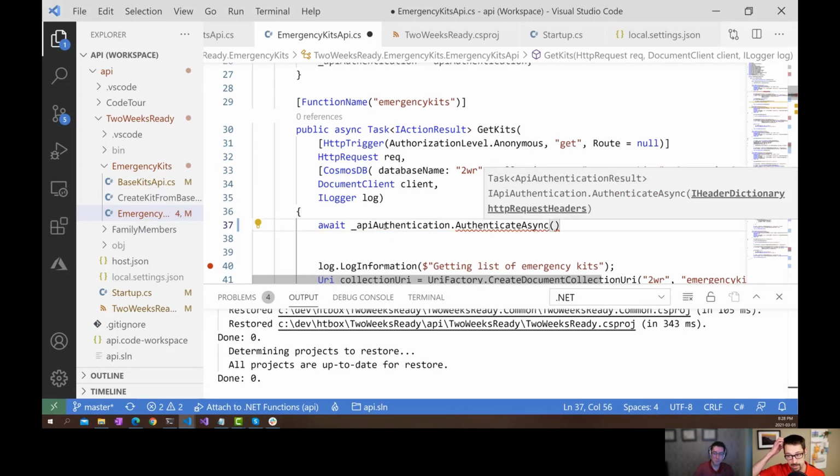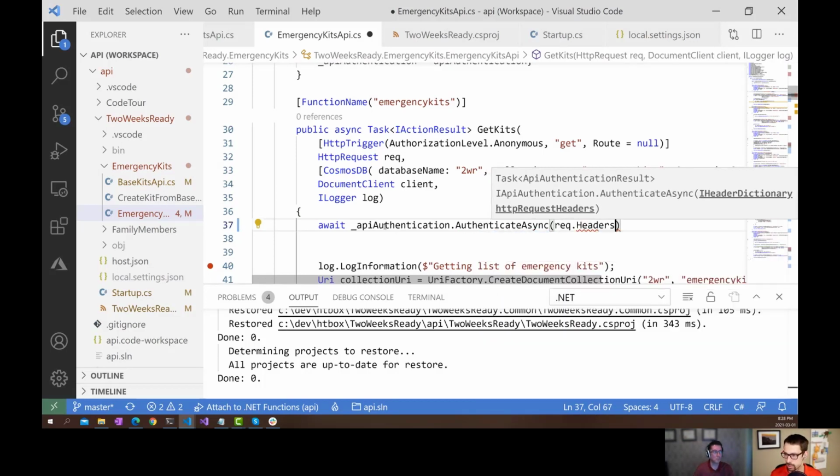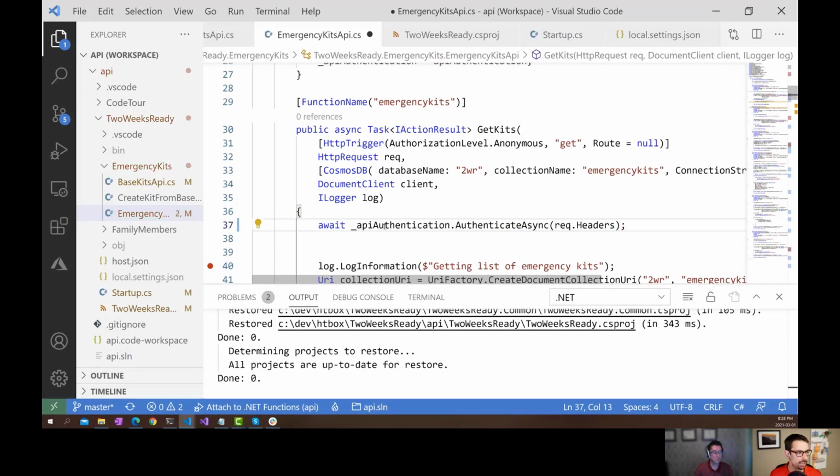What it needs is the headers, because it's from the headers where we're going to grab that bearer token. So it needs to know what the headers are for the request. We just pass it request.headers. And then it gives you a result, which is just an authorization result.